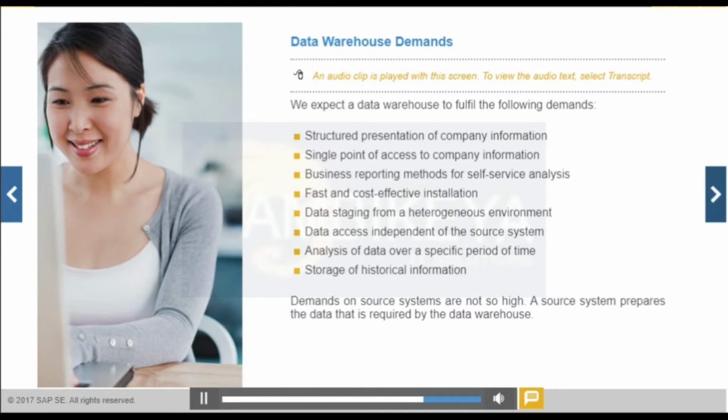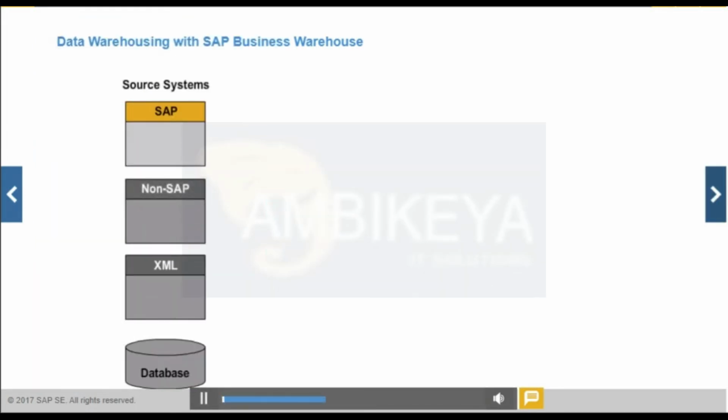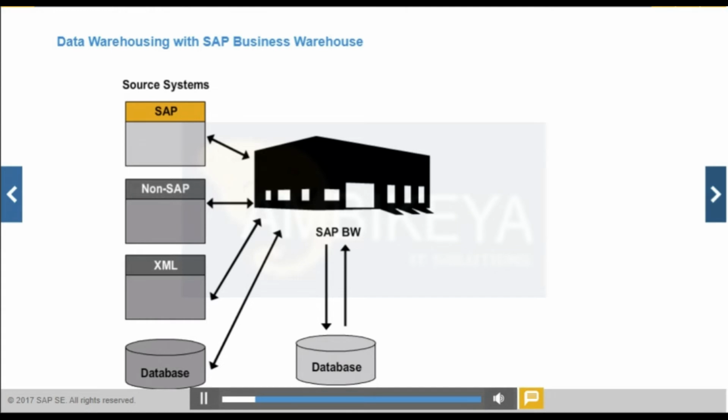We expect a data warehouse to fulfill the following demands. Successful analysis of data relies on the data warehouse to load, cleanse, and manage data. With SAP Business Warehouse, or BW, you can analyze data from SAP applications and from external data sources, such as databases, online services, and the Internet.